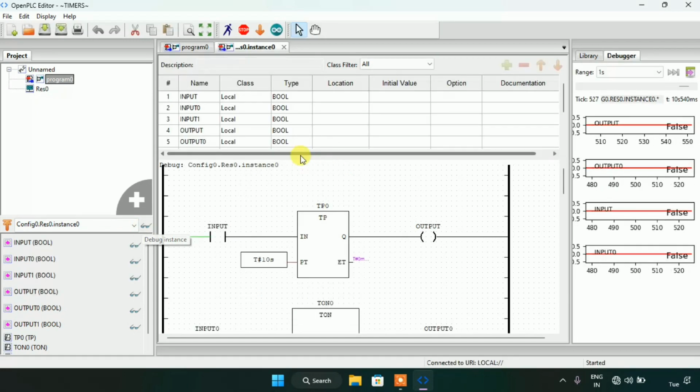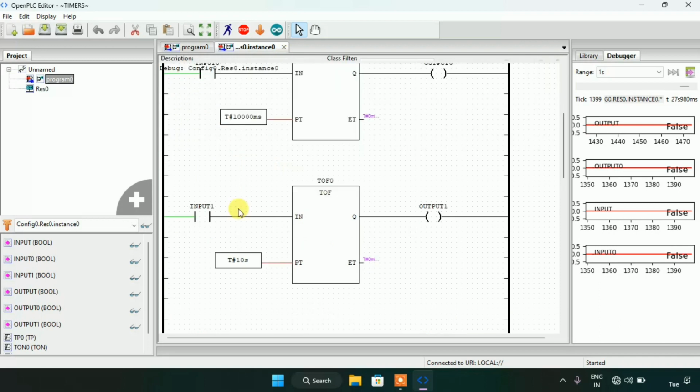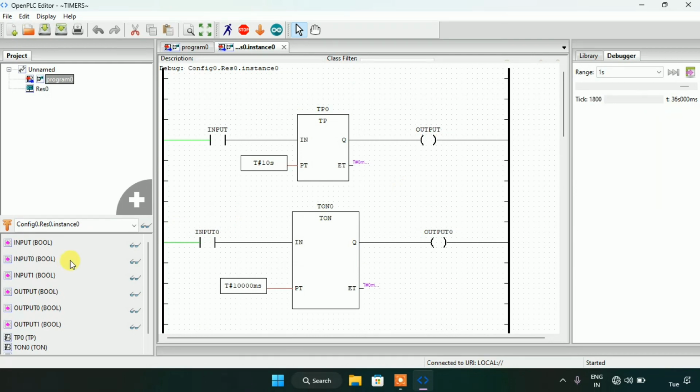Then I will show you the ladder diagram. To do that, I'm going to need to drag this up. Then after, you can see the ladder diagram here. I'm going to need to clear these. Then after, I will show you the output for the T pulse and output 0 for the T on and output first for the T off.